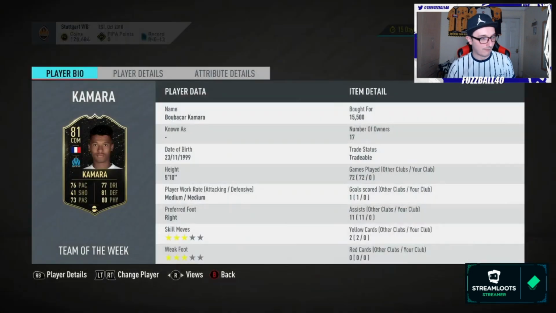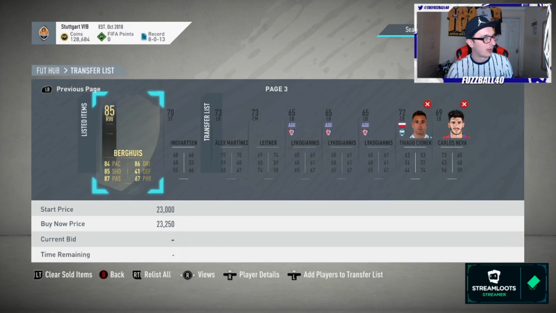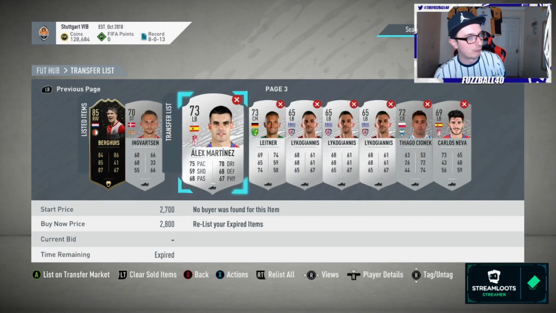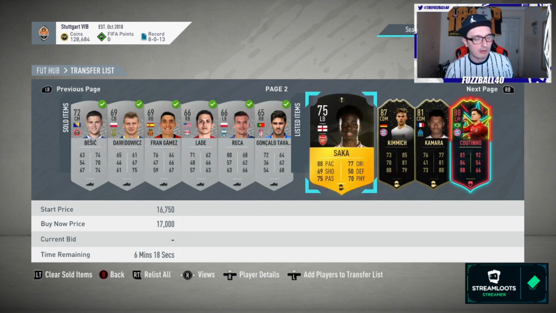This Kamara we picked up for 15, we're selling him for 23. And this Ones to Watch Coutinho we picked up for 51, trying to sell him for about 60. And this Bergeries we picked up for 15, we're trying to sell him for about 23. It might take a few relists on this guy to get him sold. We might not sell them first time for what we want. I'll relist them a few times tonight, see what they go for.